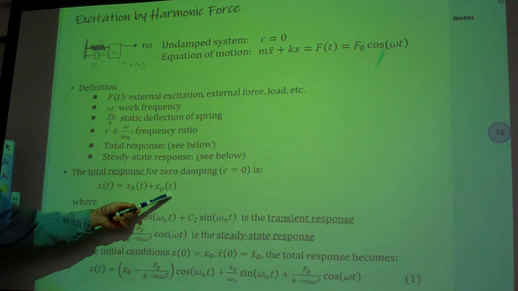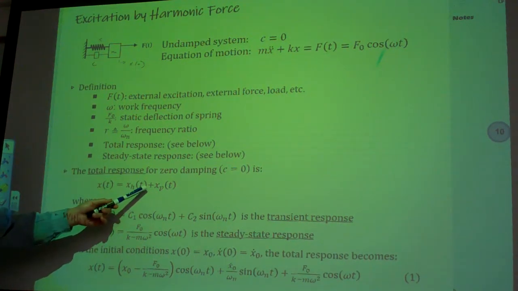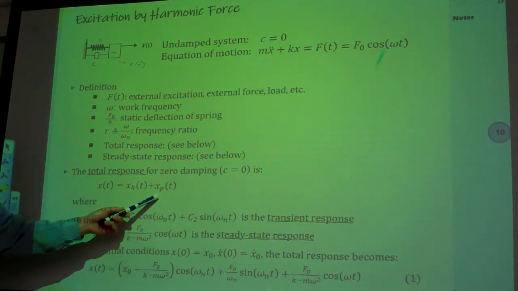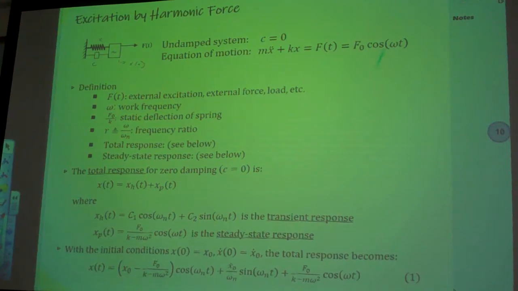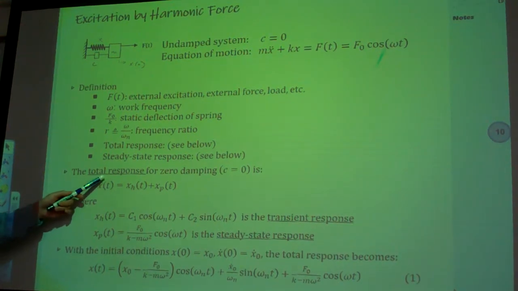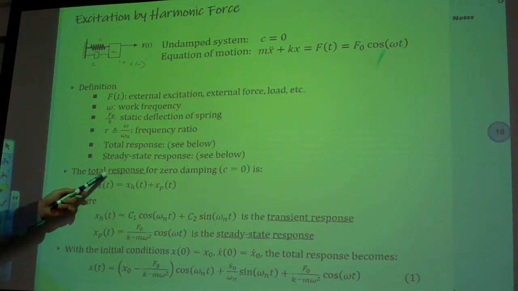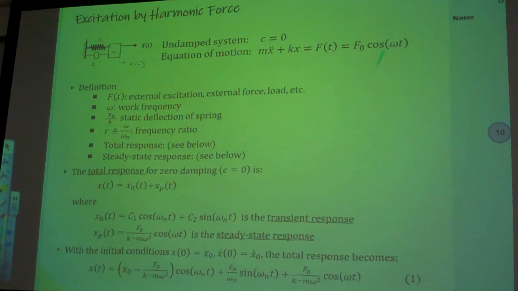In these chapters, we're going to have a lot of exercises dedicated to finding this term only. But in certain exercises, in particular in homework, I want everyone to be exposed to the full exercise. So sometimes I also ask you to determine the total response, which means both terms.